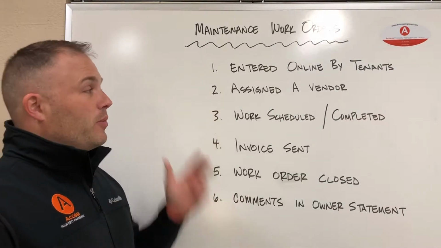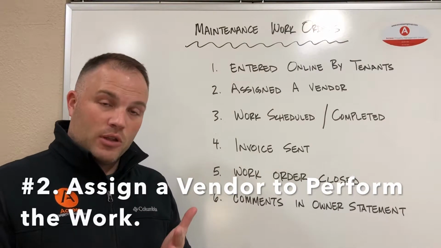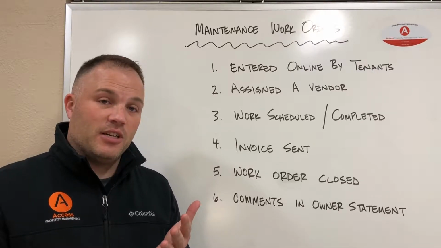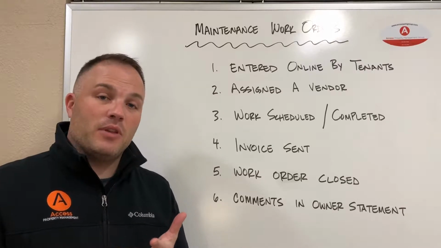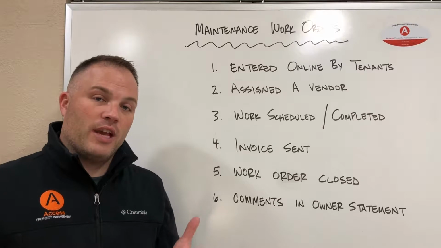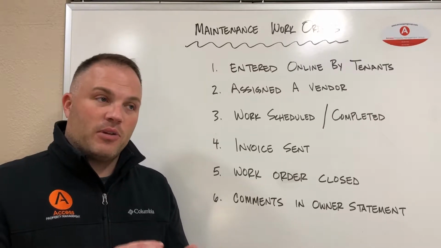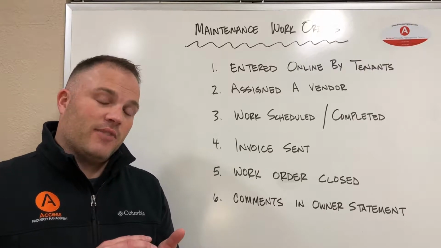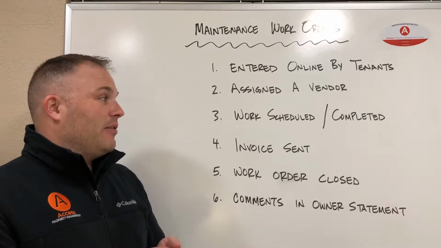Next, we take that work order and we assign a vendor. We see what the problem is, where the home's located, and from there we'll assign the correct vendor, whether it's an electrician, a general handy person, plumber, whatever that may be. We then email that vendor the work order, which has all the pertinent information about the tenant, the problem, if they have pets, a way to access, and if there's a dollar limit that the vendor can spend. So all of that will be on the work order that we email out.